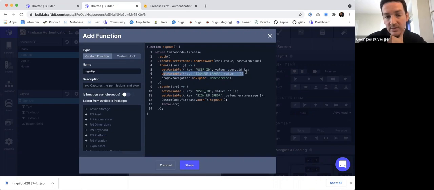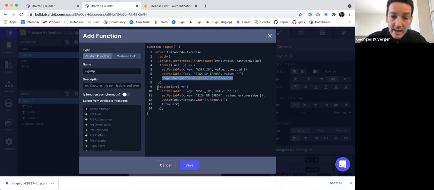And then this is, for me, if I want to save errors, so I want to display errors. It's not a requirement for auth, but it's nice to show errors. And Firebase does a good job at returning interesting errors for your users, properly formatted in a way that a human can read. So I'd recommend using those. And then when everything went well, we go to the home screen. And if we catch an error, if things don't go well, I'm going to set those variables as well, but I'm going to sign out and not go to the home screen. So I'm going to stay.